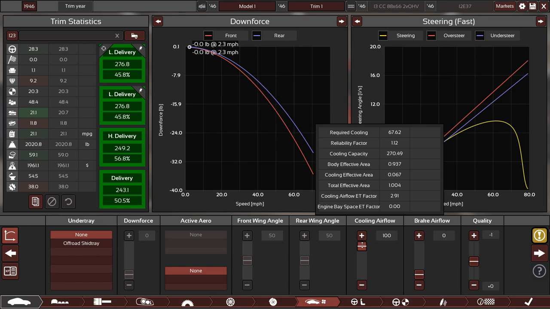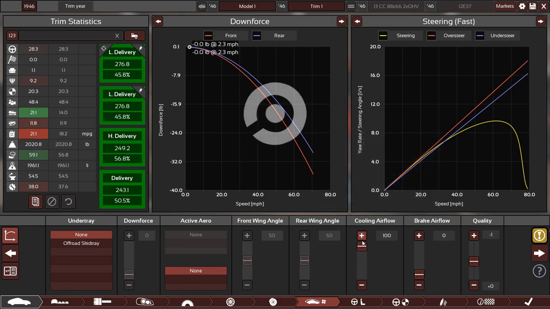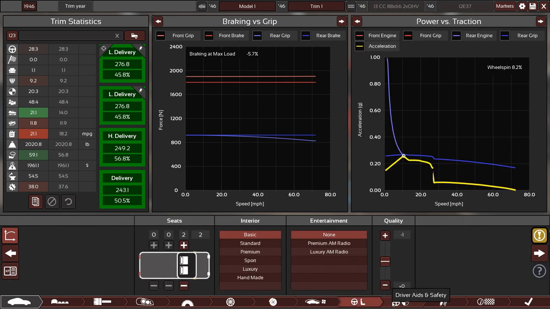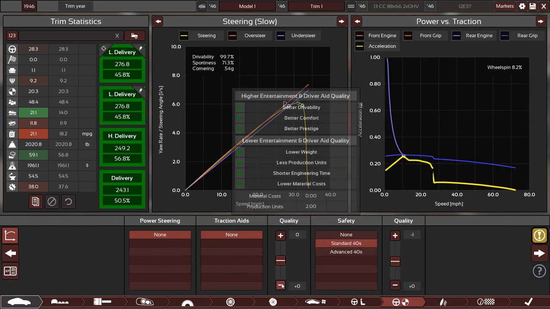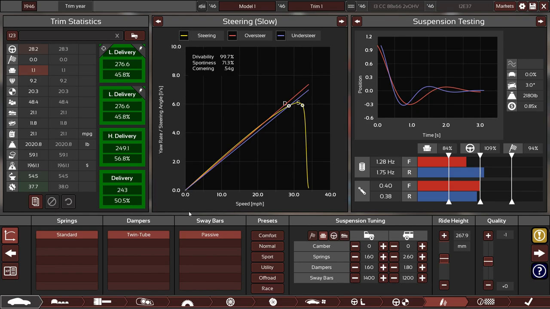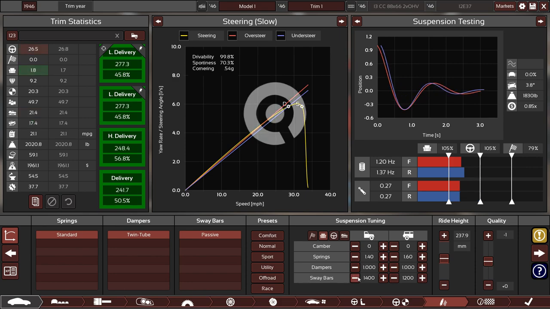They will know nothing but love for cooling airflow, which means reliability. That's why it becomes very popular. I designed a convenient big scoop for them in the front. I'm making this one a little bit more expensive than I did my test model, but it's because I dropped the quality, so I think it's going to end up evening out. I will try the suspension settings that the test model had. We'll see how those work out, and then we'll adjust from there. I think it'll be closer than what the game gave me.